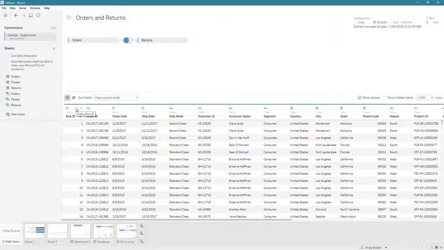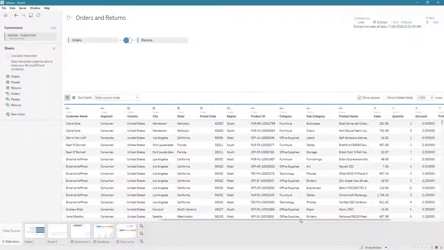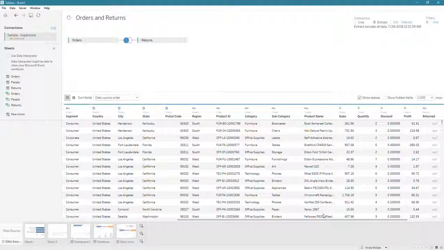And you can see that Tableau tries to parse it out by what it thinks the field should be. It's not always right, but in this case it is. You see the little map here, the little world globe, means that it's a geospatial data field. Strings, dates, and integers. Now if they're blue, that would mean the same as the pills, that those are discrete, like a row ID is a discrete value, but sales is green, so it's continuous.